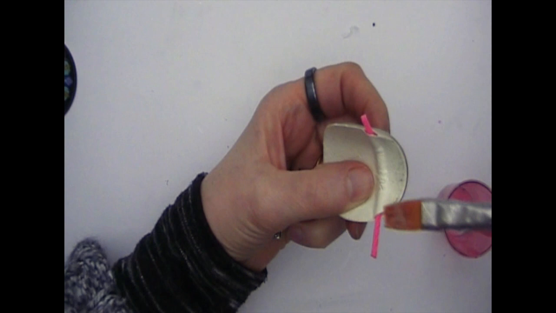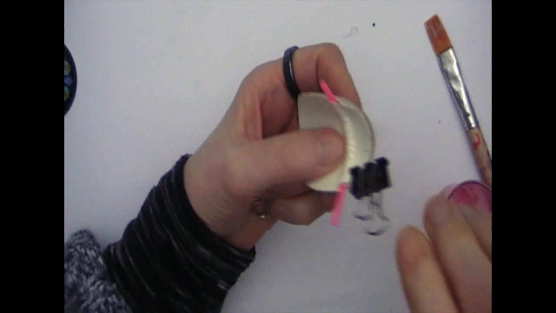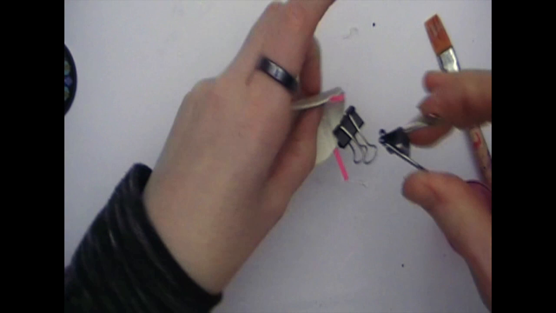And when you've finished putting the glue on, I suggest using these miniature bulldog clips to hold the backing paper in nice and tight to the pendant base just where the wax goes through. And then leave that to dry.